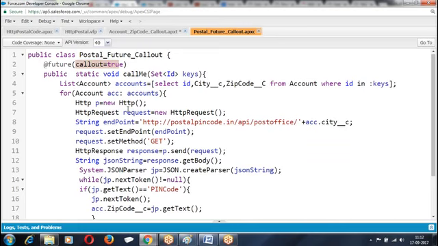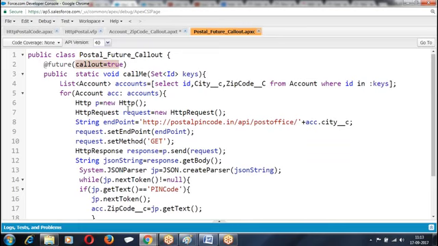Second one. If you want to call asynchronously, I can use a future method. In the future method, I need the list of new records which are inserted so that I can get the required data to perform the web service call. But you are not supposed to pass a list of SObjects, as the future method doesn't support a list of SObjects. What I have done is pass a list of record IDs. When you pass a list of account IDs, there I wrote a SOQL query once again, brought all the data available, then I am making a web service call.